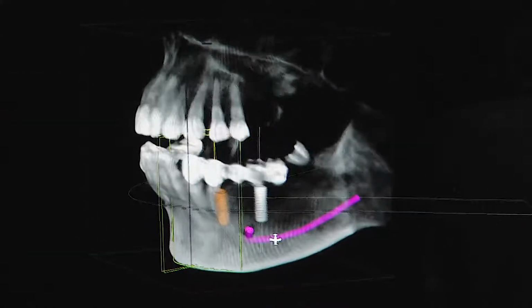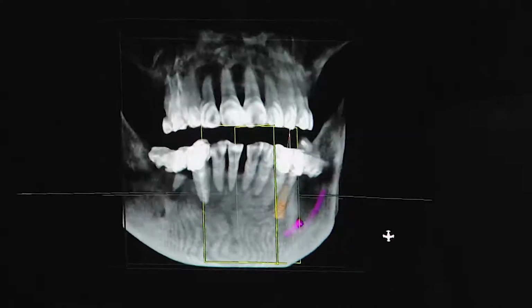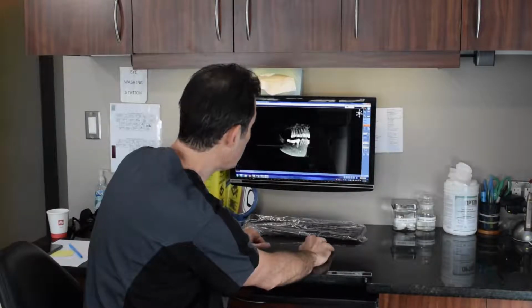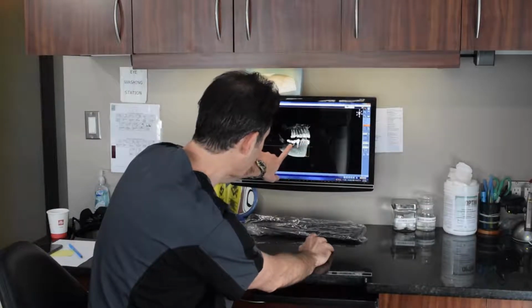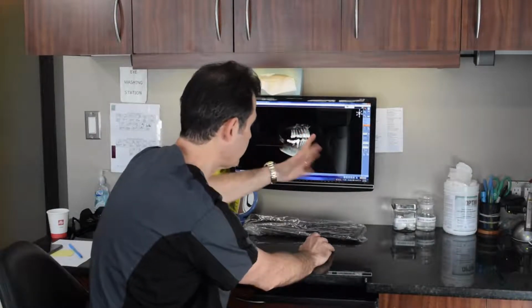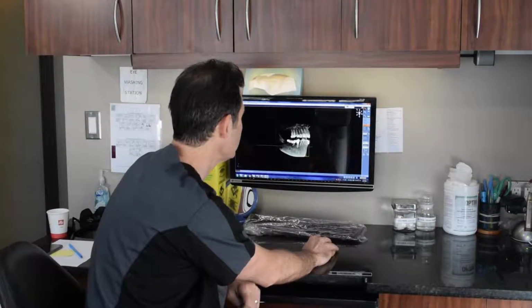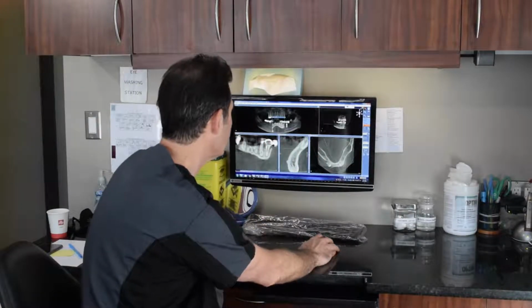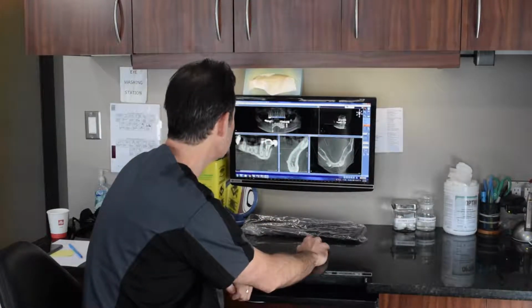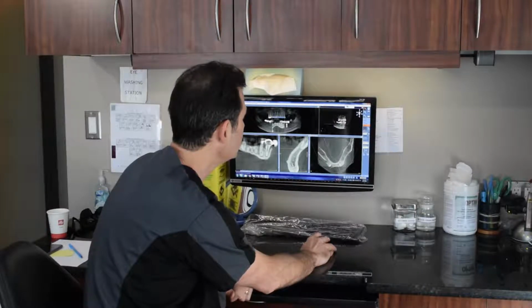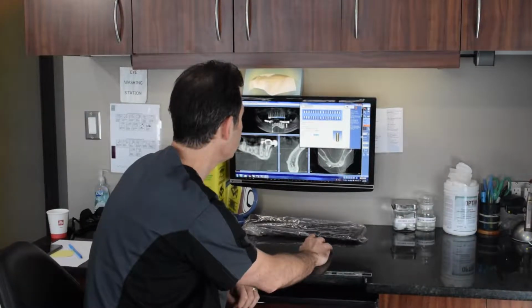So in our planning, we are going to have to compensate for that. This lady may not want her teeth to look like that when we're all done. She may want me to straighten them out and pull them back in a little bit. And so I'm going to place my implants in such a way that I'll have access to be able to move the teeth either forward or backwards depending on my implant placement. So if I go back in here, let's go ahead and place the front implant now.